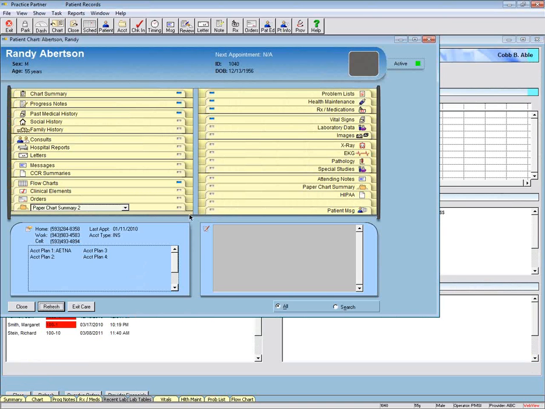We'll go back to our main chart here, and you'll see the visual layout is really intended to be nice and well recognized by a doctor. They tried to design it so it's as if you're looking at a paper chart. We have various chart tabs here that list what's essentially under that chart tab.